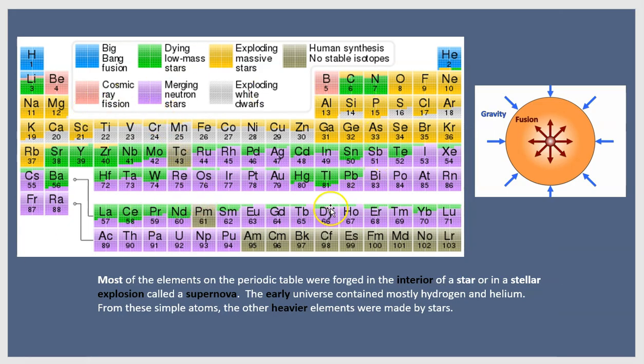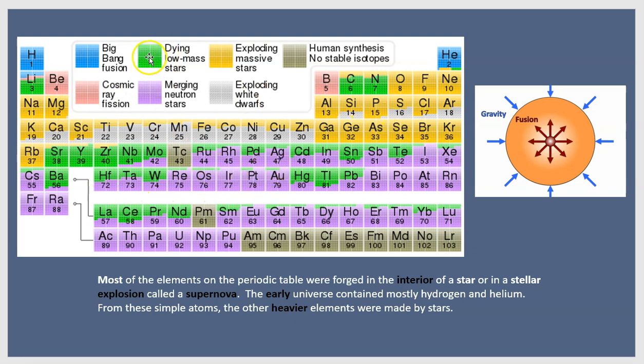So in this depiction of the periodic table, the way they do the color coding here has to do with the way the elements were formed. You'll notice the Big Bang is the origin of our universe. So hydrogen and helium were the first two elements formed early after the origin of the universe. So we can say the universe itself produced large quantities of hydrogen, to a lesser extent helium. After that, it was stars that are producing all of these other elements.